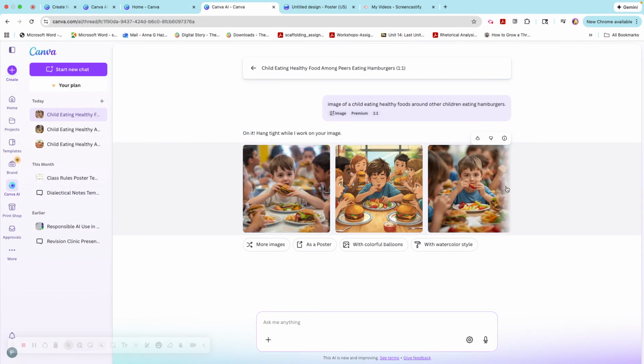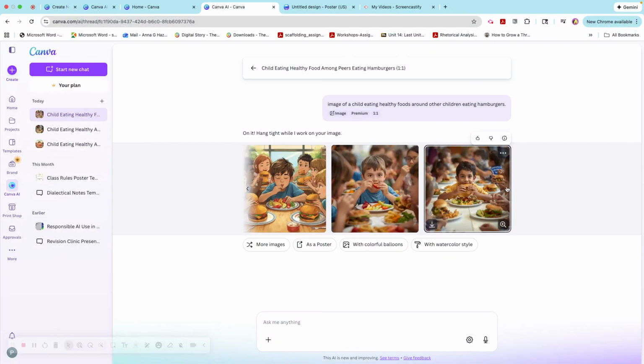So you have to be willing to let go of things. This one is probably close to what I was looking for, but not quite. If I just went with this one, then I'm not putting any intention in, I'm not sculpting it, it's not really mine, I didn't really make it, AI made it. Remember, you're the creator.